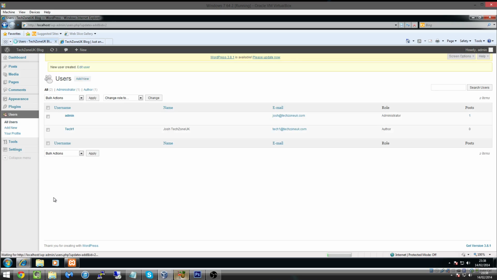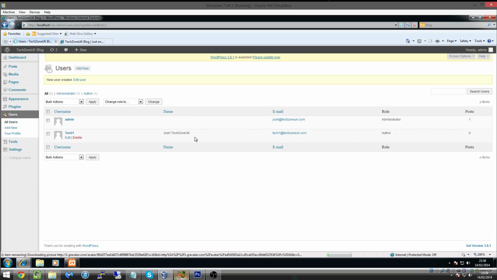After you've entered all the information for them, you can see it still lists all our users. It shows our usernames, their name, and the email address registered to that account. We have the role of that account, so we've got the administrator, which is our admin account, and then we have our author, which is the one we just created. It also shows us how many posts that user's created. The good thing about this is if you've got an author account, you'd expect them to be creating posts, so you can keep a close eye on how many posts they're doing on your site. If they're not doing any posts, then I'd get rid of them. So that's the benefit of being able to create users for your website.